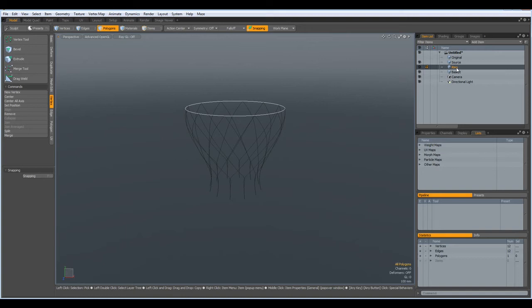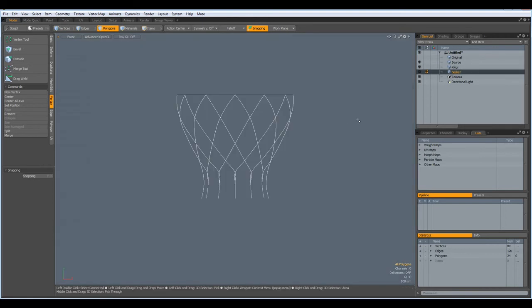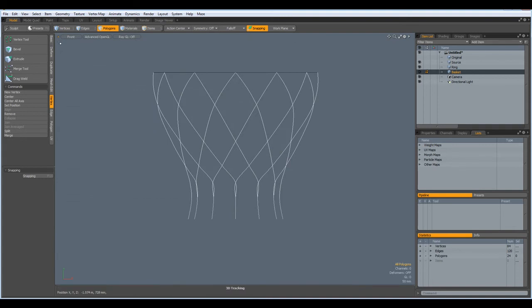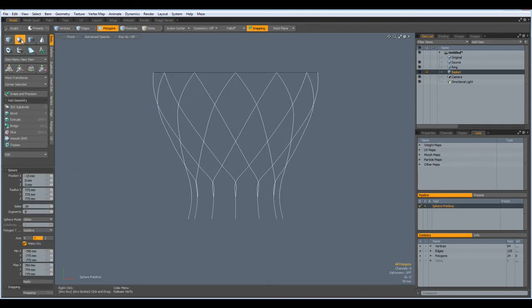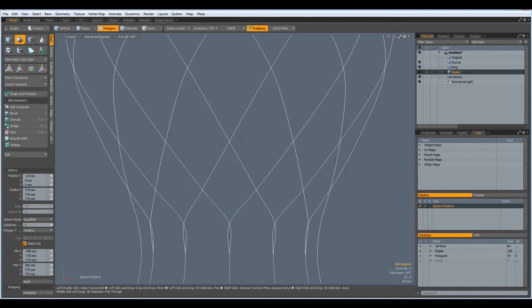I do it because I will use render curves, and I want to have different radius on the ring than I want to have on the strings. Okay, now go back to the basket, front view again, and then I go to a sphere, but I think I use a quad ball with a subdivision level of 1. Yes, bring it out here and make it 15 millimeters.